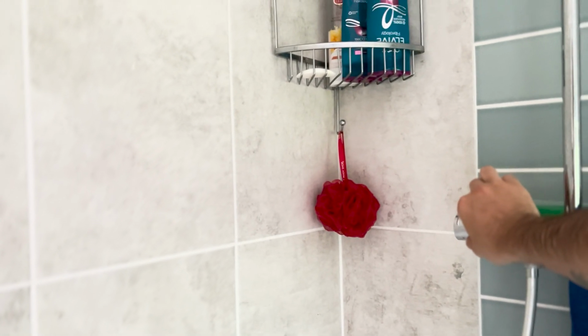So let's go and turn this off. I think that's a really good setup if you've got a property like this, a big detached 4-bed house with 2 bathrooms.